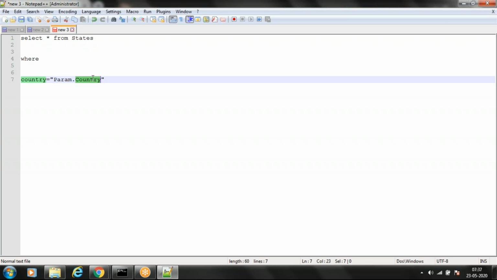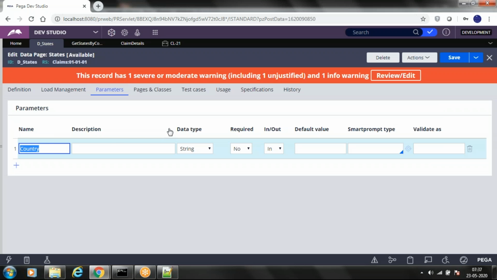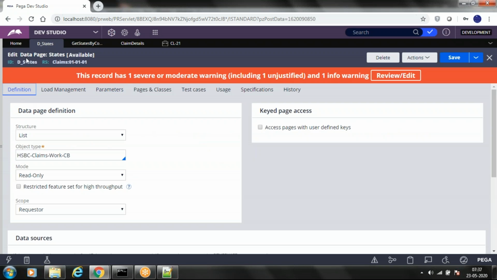So declare a parameter for country. I declared a param country here. It's of type string and it's input. Now, whoever is calling this data page has to give me country. They have to pass the country value.